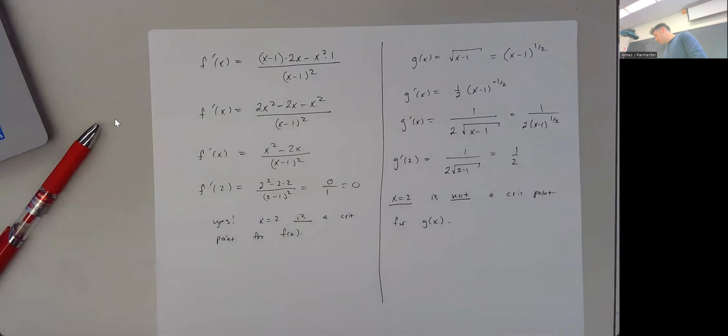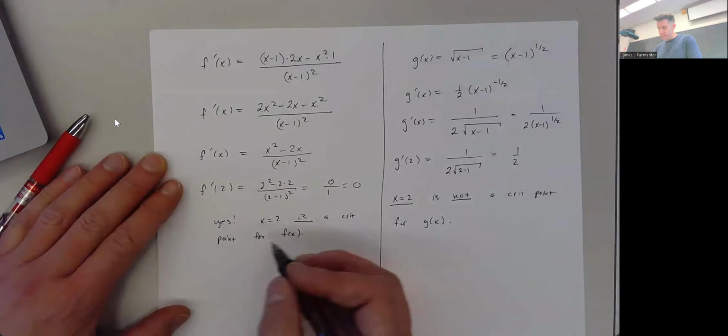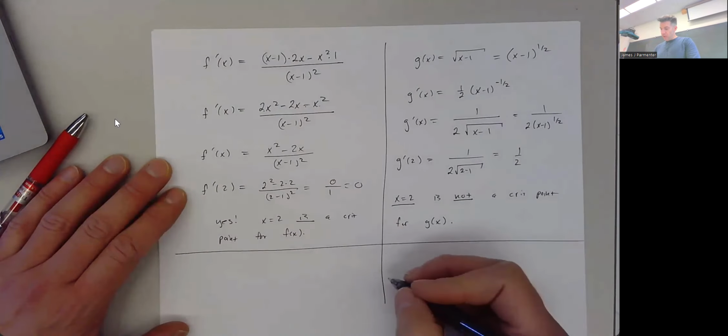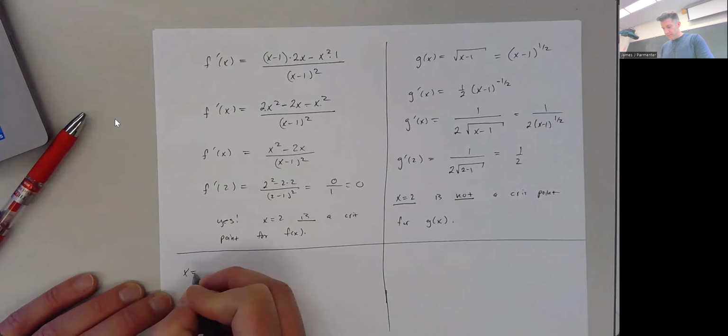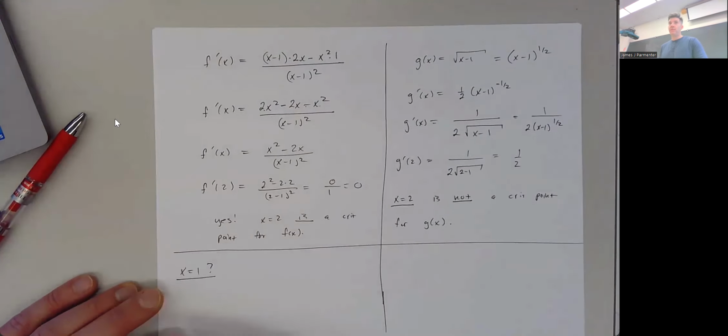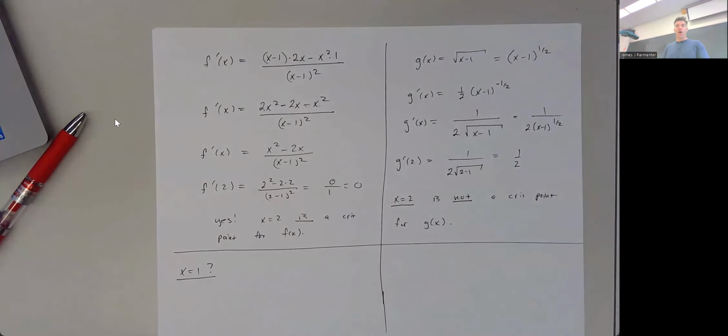Okay, same question for x equal to 1. The nice thing about this next one is we don't have to do the same work again. So let me ask everybody. Thumbs up for yes, thumbs down for no. Is x equal to 1 a critical point for f of x? Thumbs up for yes, thumbs down for no.